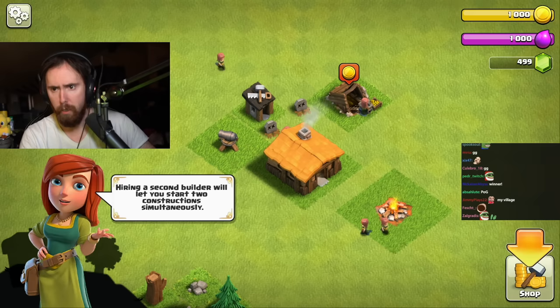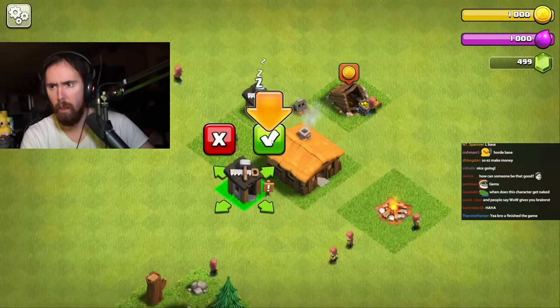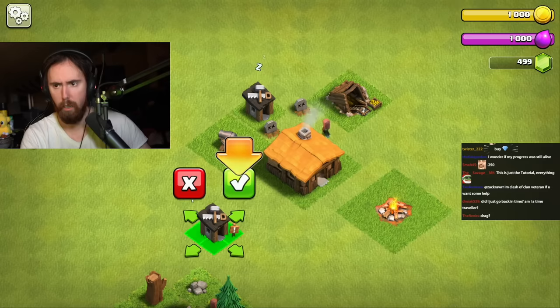Now you need to hire a second builder to let you start two constructions simultaneously. Okay, builder's hut. Well, how do I move this? How the fuck do I move it? How does this work? Drag it?